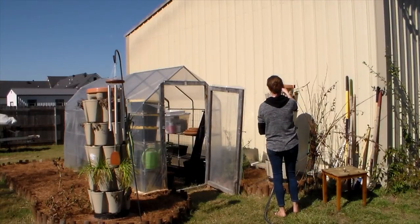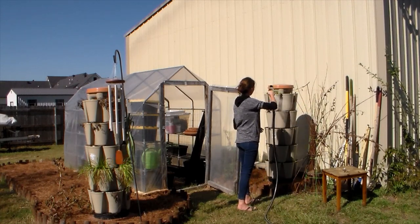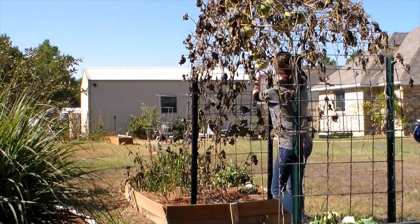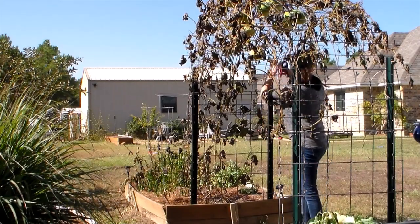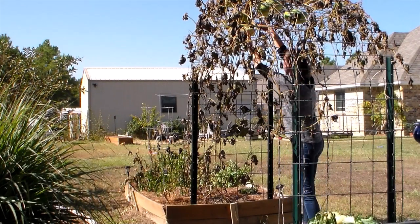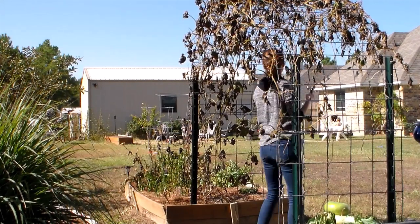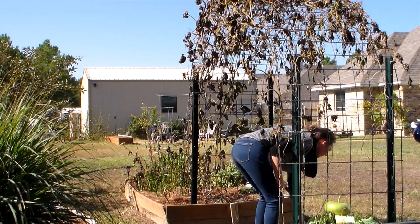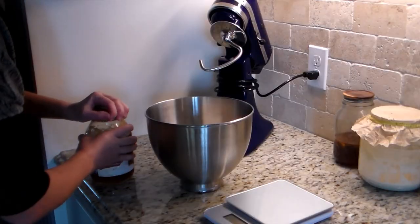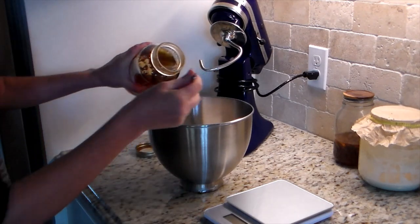I watered the green stalk from the very top and let it water itself, but I also planted some seeds in it, so I wanted to make sure I watered each one of those pockets so the seeds were nice and wet before they sprouted. I planted some beets, radishes, and carrots in the green stalk. Then I'm getting my gourds down — we did have a little frost for two nights so my vine died off, and I'm just trying to collect all the gourds to see if they dry out properly.